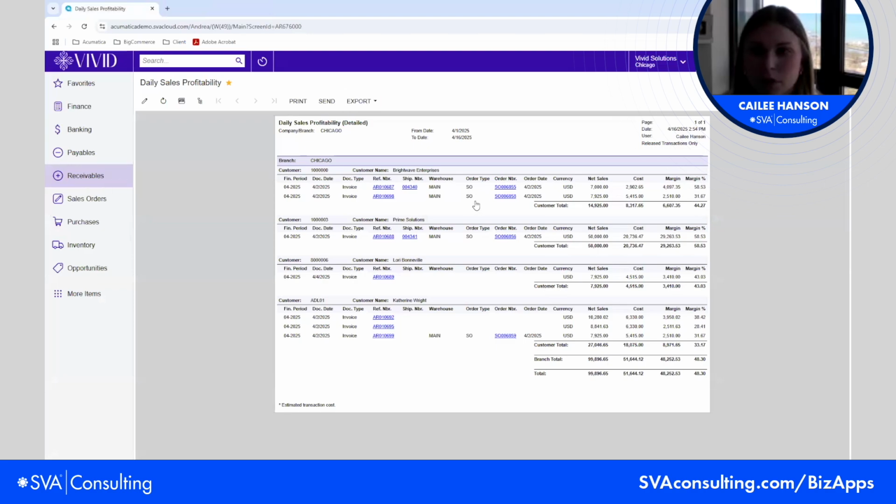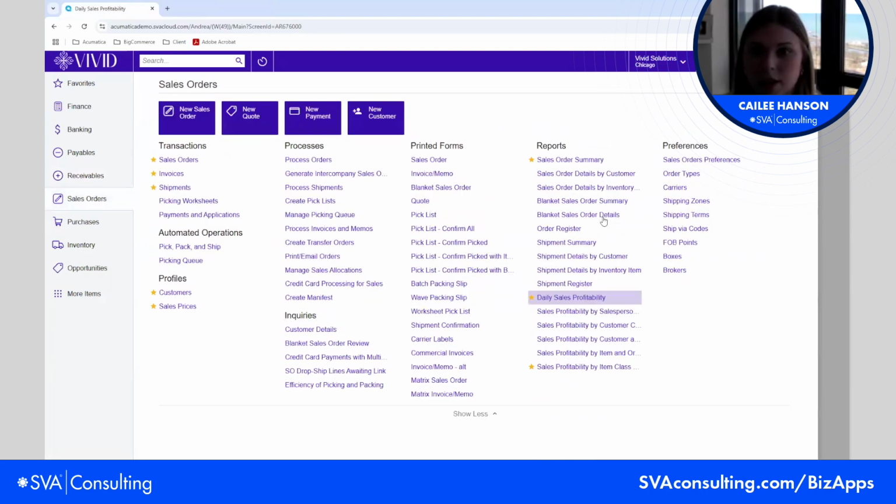A lot of other reports within the system on the AR side, on the sales order side. A lot of these you may use day one, you may not use many of them. So a lot available to use out of the box. And then something that our team can assist on primarily within the implementation as well is what types of reports do you guys need on a daily basis? Is that data best displayed in something like a dashboard or a generic inquiry or a true report? Any additional reports that we would need to build out as well. And so a lot of options there in terms of the reporting side, specifically for sales in this example.